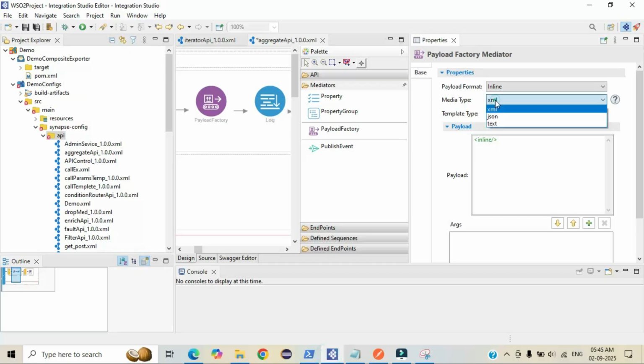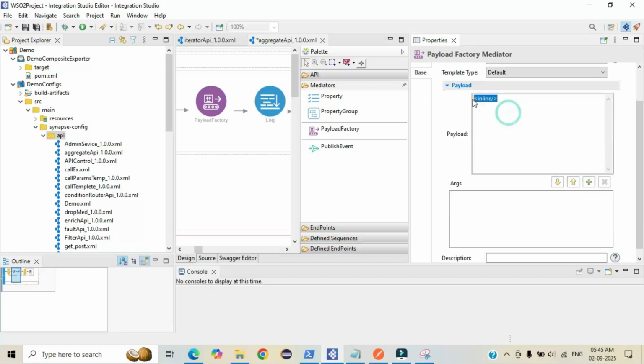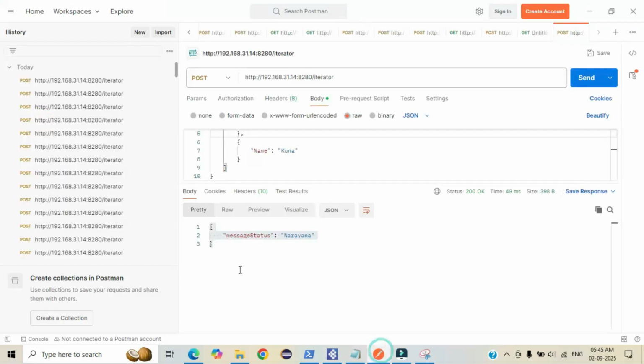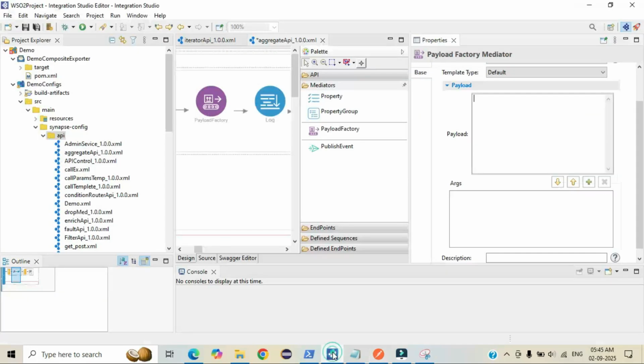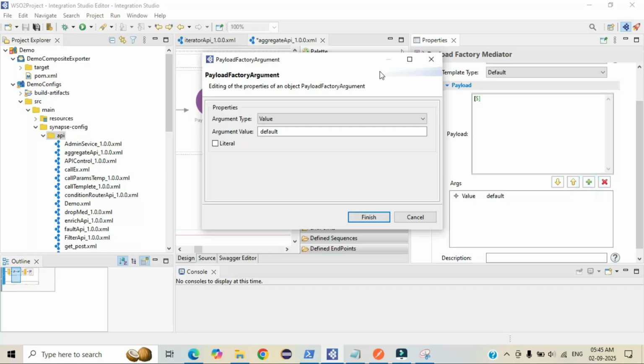In Integration Studio, let me modify this media type to JSON, and this payload. Earlier we got one sample request. What we want to achieve here is to print the full response, whatever request payload we are passing. There is one name I'm passing here, one array, meaning one JSON, and one more JSON, that is called nested JSON. So in Integration Studio I want to print the full JSON as an array. I added a square bracket inside the array and added $. So what value do I want to pass here?